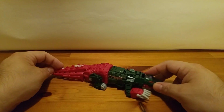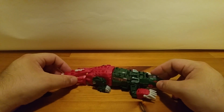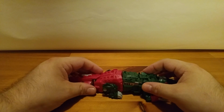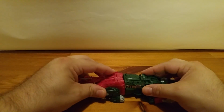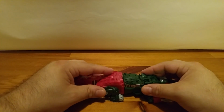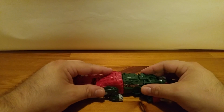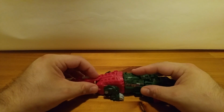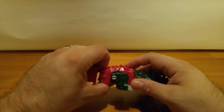So that's pretty much it. The design looks really good from here, except the tail keeps falling off in that panel. But it is not really recommended very highly. If the design interests you, then by all means get it.